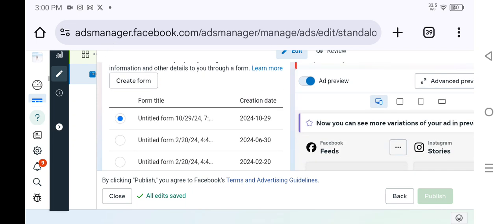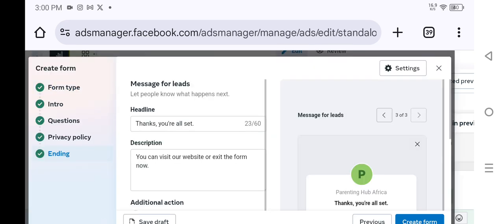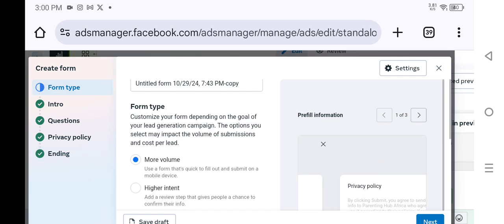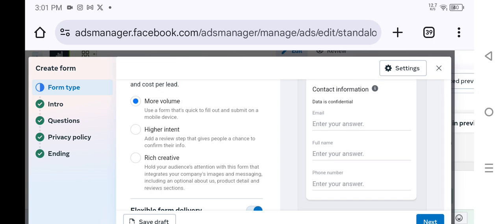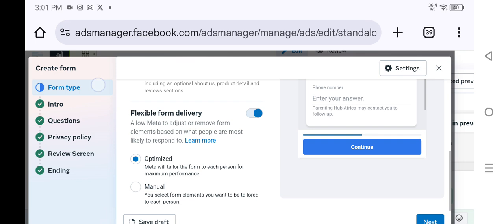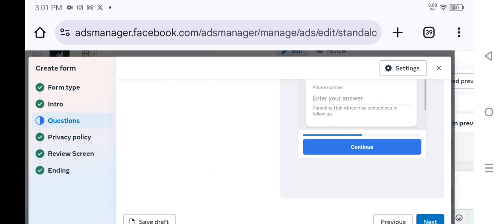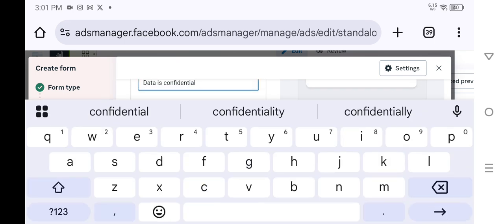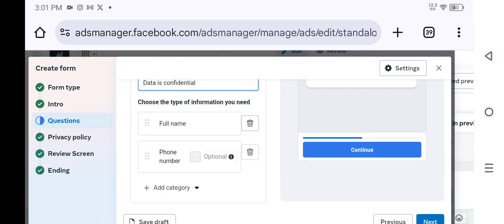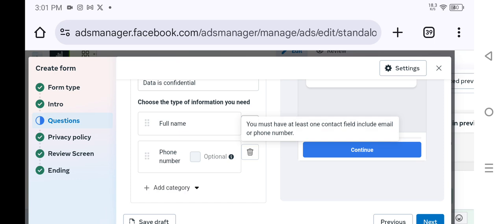Destination, you create a form. How? Click on create form. So in this case, I'll click on this. There are a few things I'd like to tell you because it's important that you get this right. A lot of people do email, full name and phone number in their forms when they are trying to implement the webinar strategy, but that's not the case here. Use higher intent. And when you use higher intent, then when you get to questions, ask them questions. So in this case, I always remove email address. I always remove full name. I can remove phone number, but I need to leave at least one out of the two.